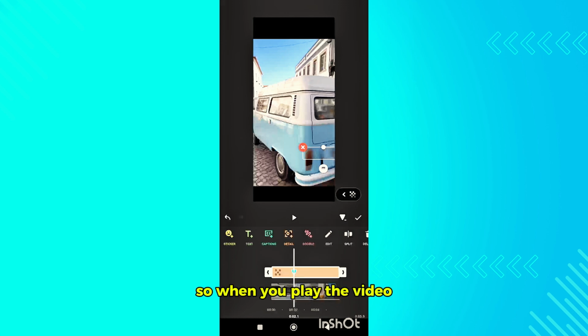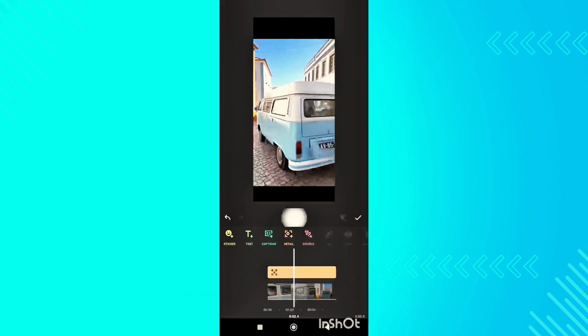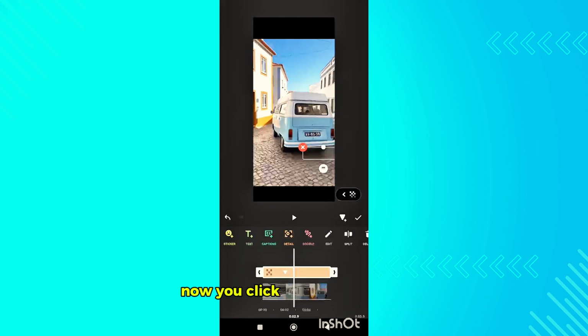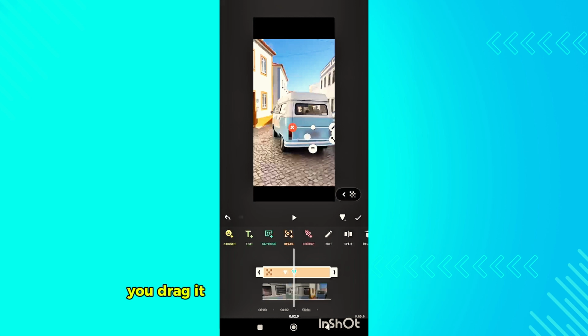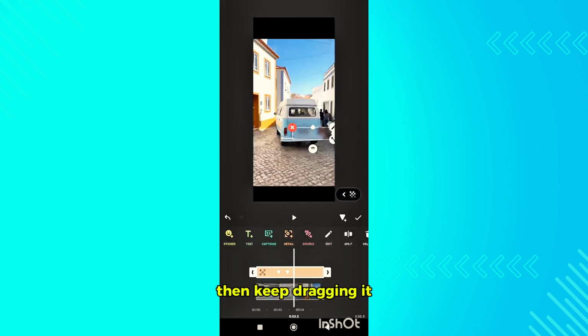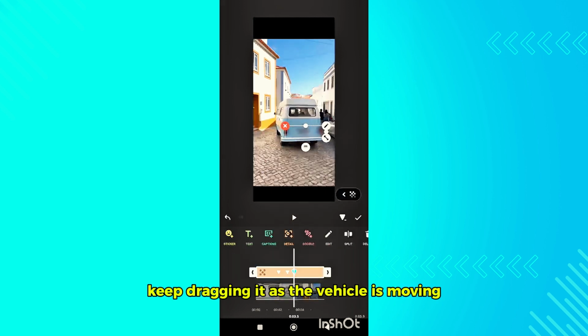So when you play the video, as the vehicle is moving, if the blur part is about to move out of the proper place, if it's about to uncover the plate number, you pause it and drag it to cover the plate number again. Okay, so let's play the video and see. You click on the icon again to highlight the blur, then you drag it to cover the plate number properly, then you play it again, then you keep dragging it as the vehicle is moving.